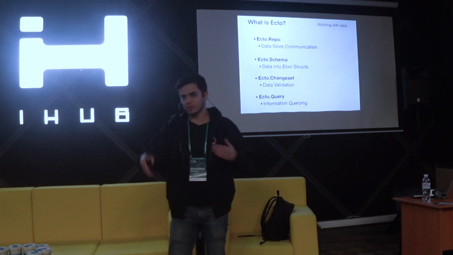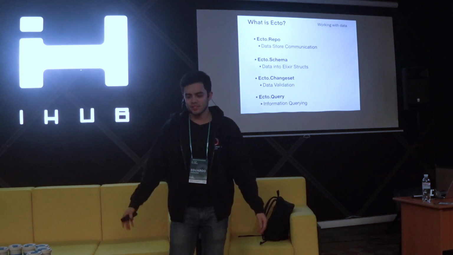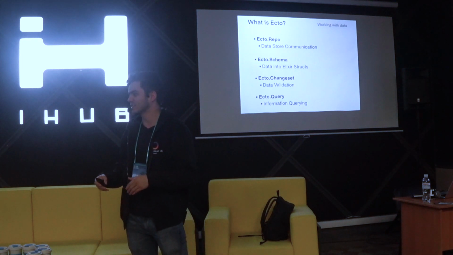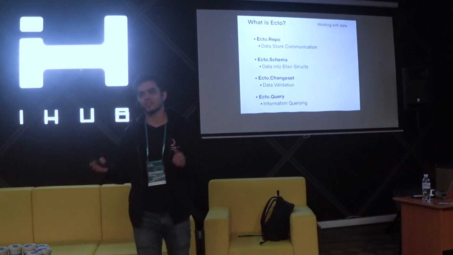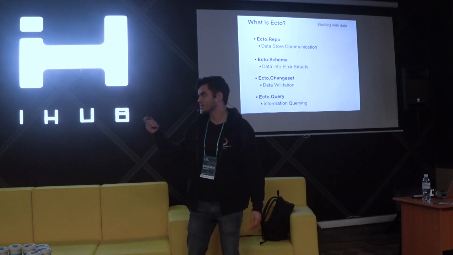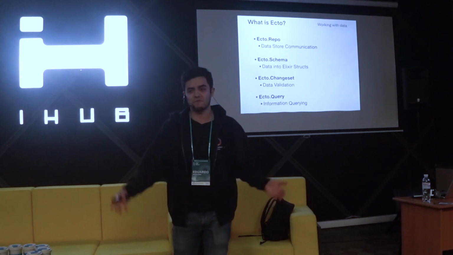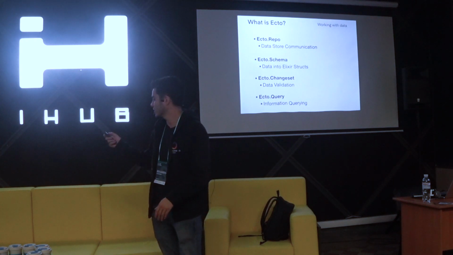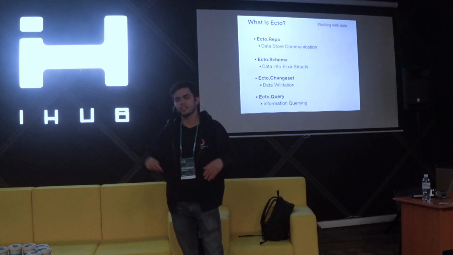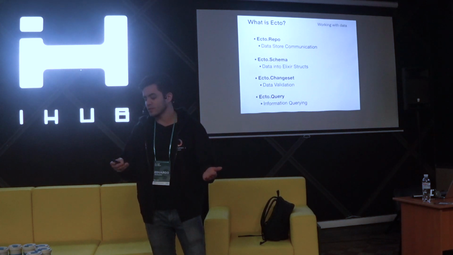Right, but first let's talk a bit about what Ecto is for those who don't know or haven't used it. Ecto is mostly used for databases, but in reality it's not a single-purpose library. It's divided in 4 main modules. You have the Ecto repo, which is the data store communication. It can be a database, it can be, I don't know, a file if you want. Then we have the Ecto schema, which is transforming data into Elixir structs. This data usually is a table, but it can be a JSON. It can be anything that you want.